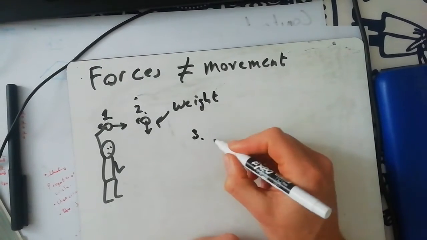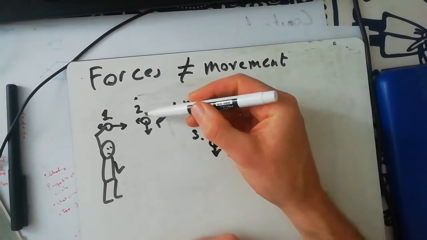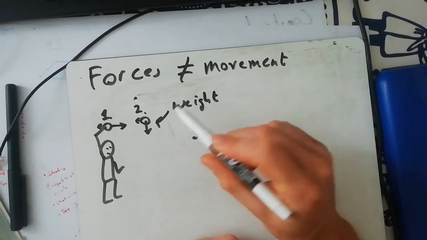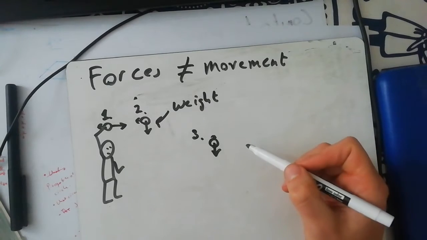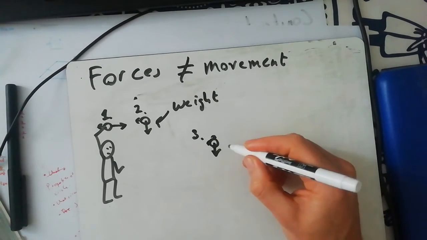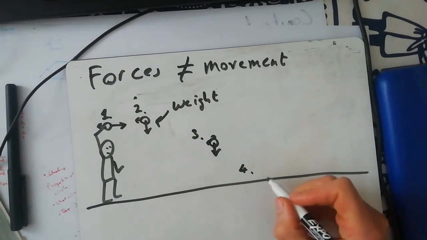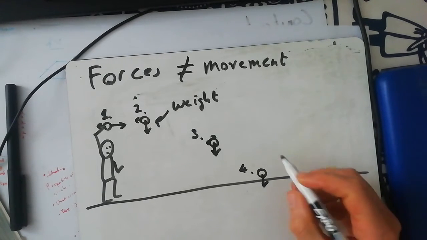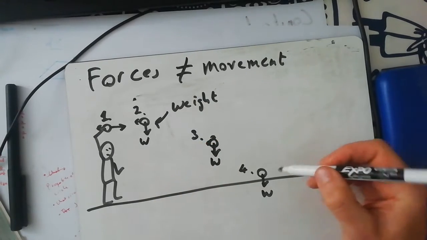So when we get to stage three, the weight is the same. But because it started to move downwards, there's going to be a little bit of air resistance here. Okay? Its movement away from the boy is slower. So that means that this air resistance is going to be less until just before it hits the ground. Let's give some ground here. Just before it hits the ground, the weight remains the same. We're going to write W, W, W.